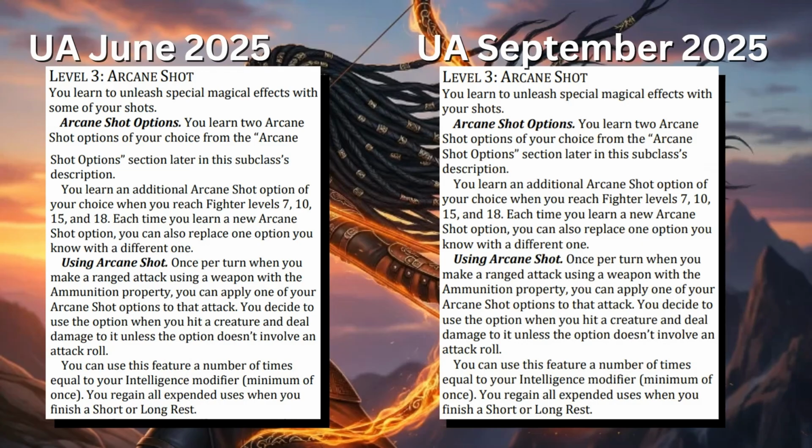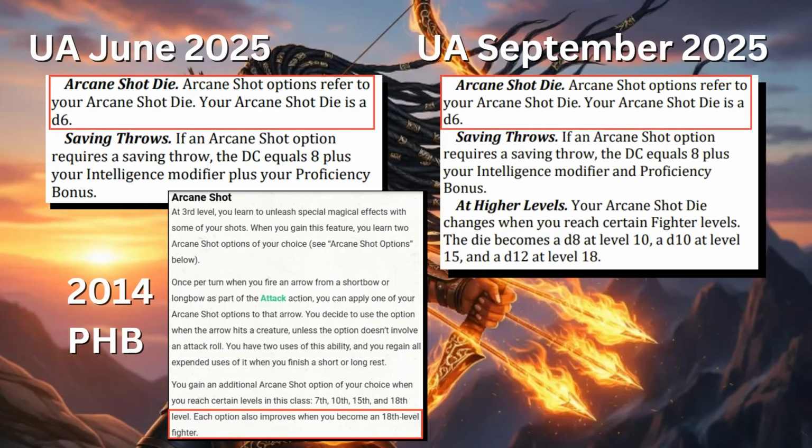The Arcane Shot feature is virtually the same between the June Unearthed Arcana and the September Unearthed Arcana. So I'm not going to read through that. But here it is with the Player's Handbook version. And the wording is quite different, but functionally it's very similar on how it functions.